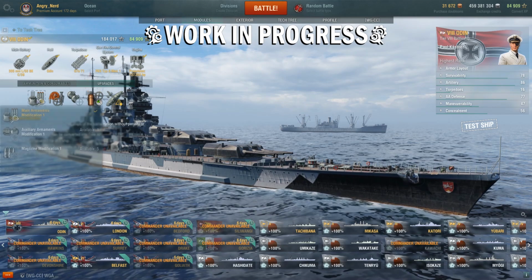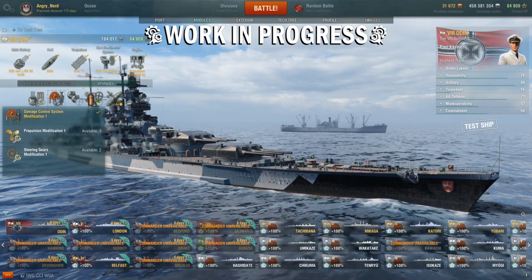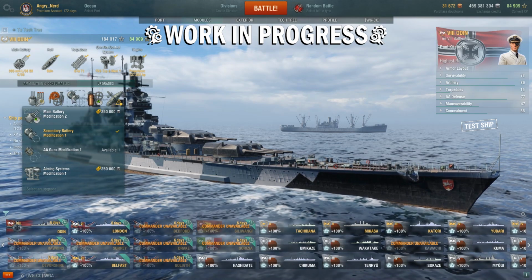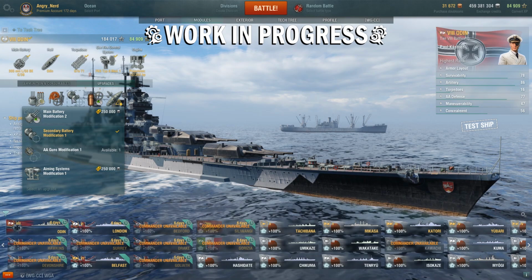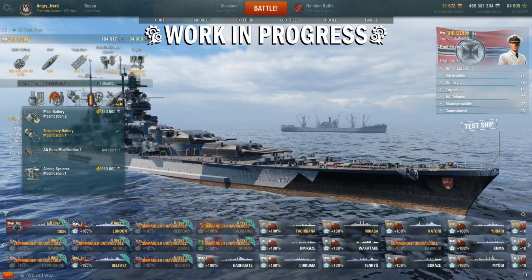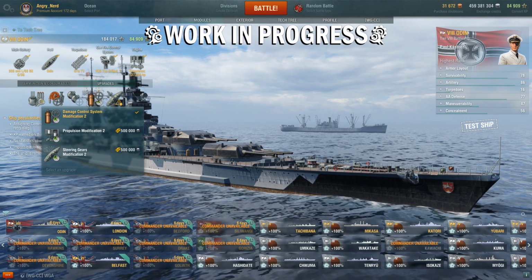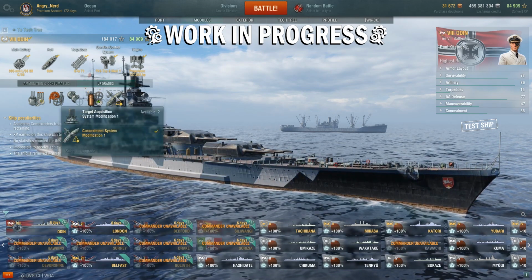Upgrades. Slot number 1, I chose main armaments modification. Slot number 2, I took damage control system modification. Slot number 3, I took secondary battery modification to go for a secondary build. Aiming system modification is also good. Slot number 4, I took damage control system modification number 2. And slot number 5, I took concealment.